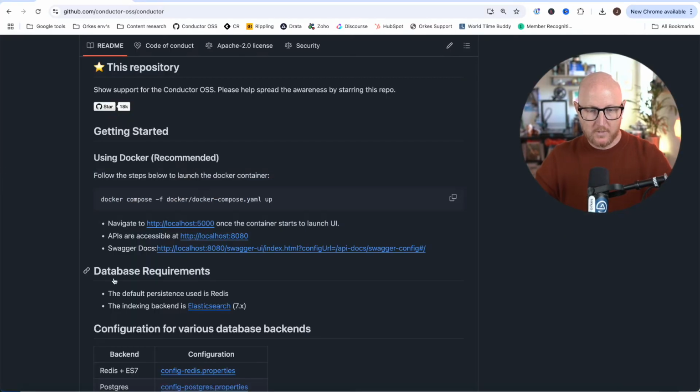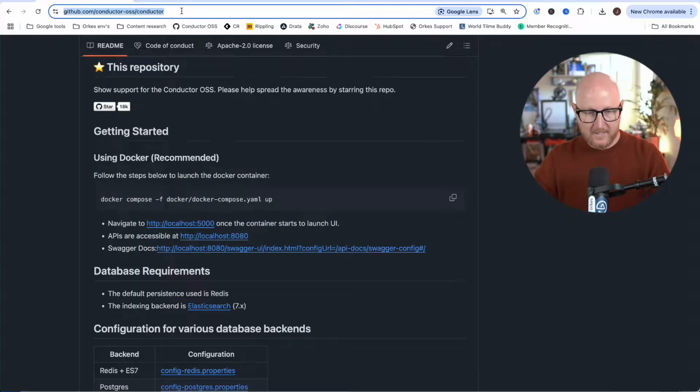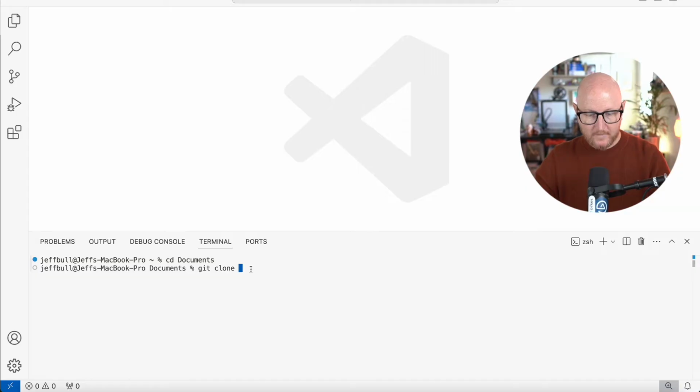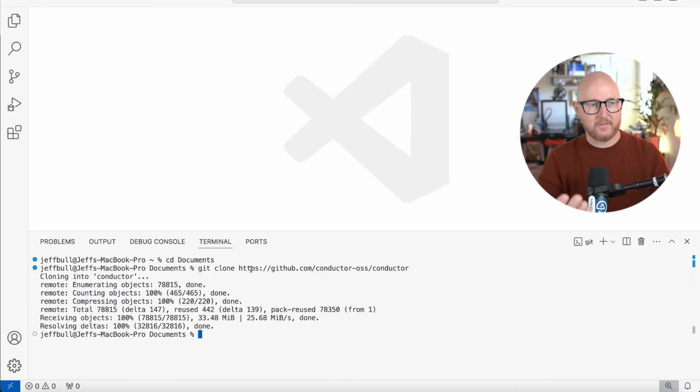We'll go back to GitHub. I'm going to copy that URL. I will paste it here. Hit enter, give that a moment, and you will find that the clone has completed. Fantastic. Now, on my local Mac, there's a conflict with the build in that my Mac is already using port 5000, which is a default for Conductor.